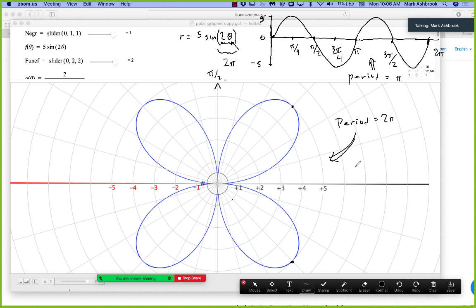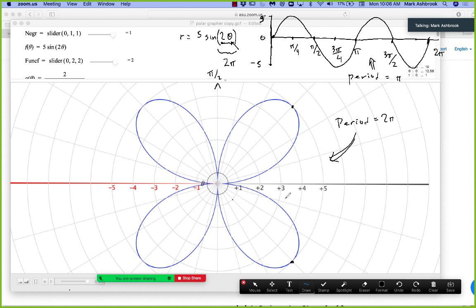Again, I hope you're really tuning in and trying to do this, because you won't have the software and my explanations when you're doing this. It's really about a lot of imagination. As theta increases, as you go counterclockwise, how is that point being generated on that R axis? Any questions? All right, let's do another one.